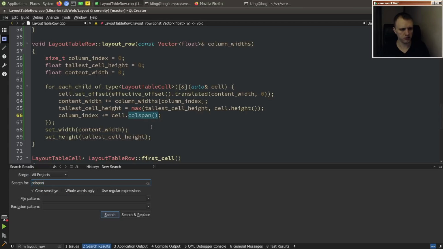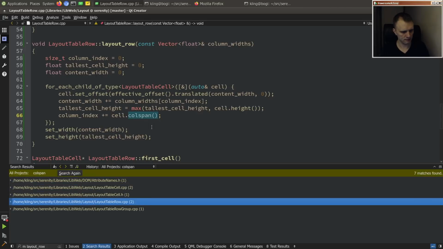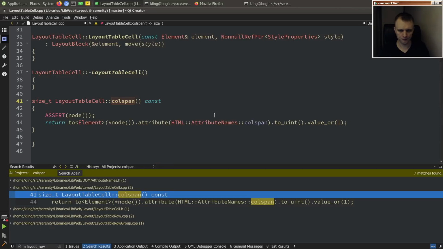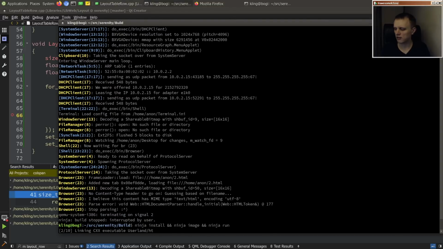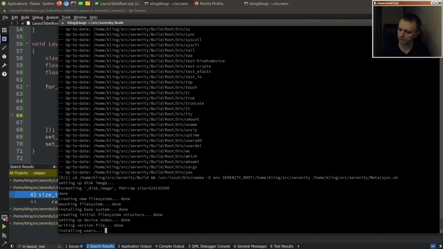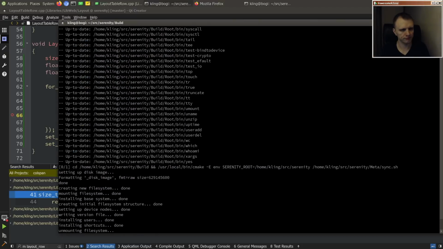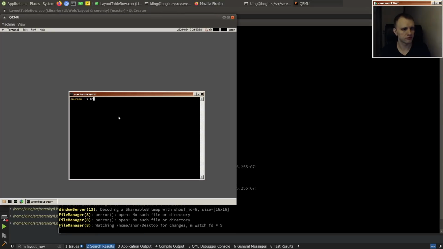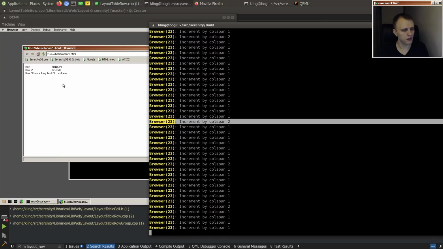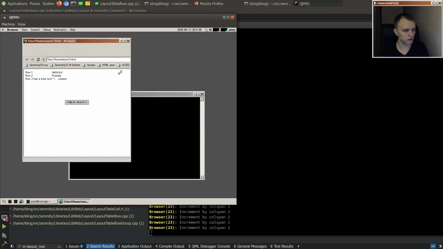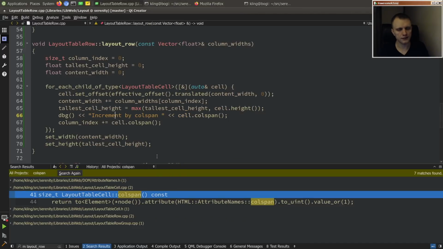Did I not compute that correctly? Col span. Let's see if it ever prints anything other than 1. I'm curious. All right, we got some 2s. Fine.